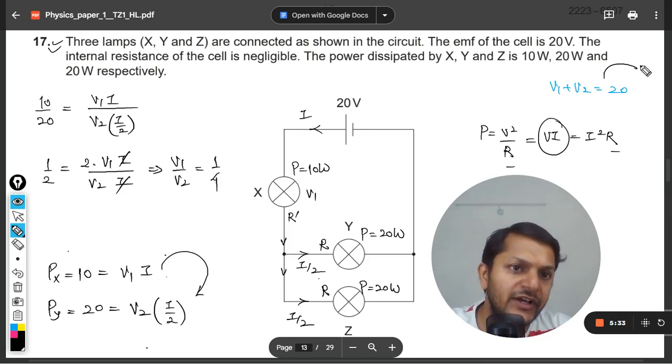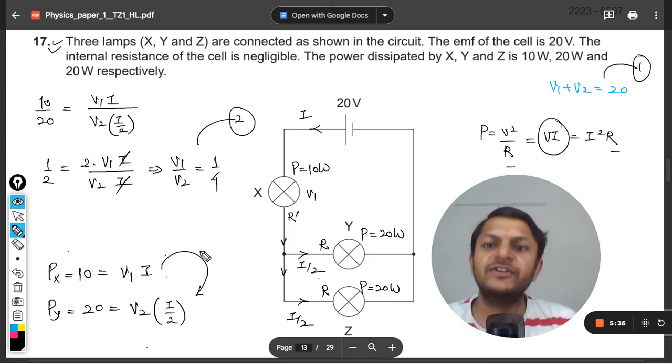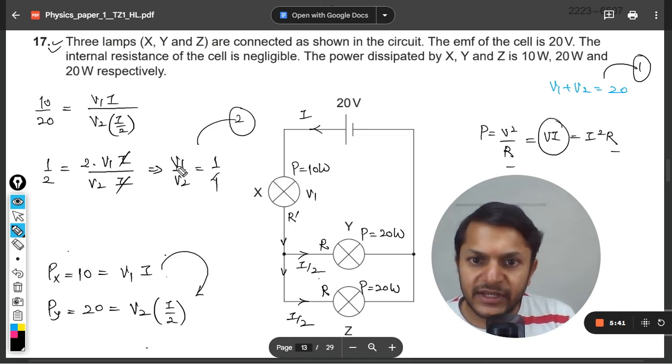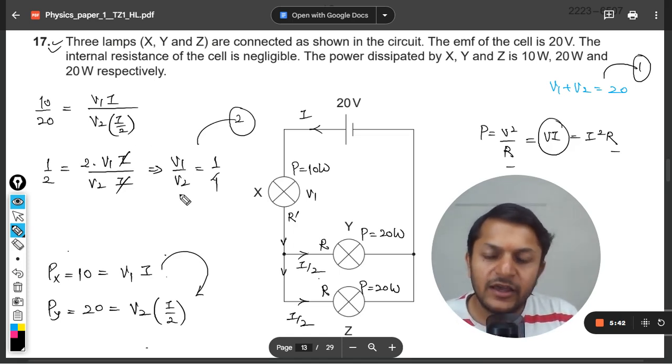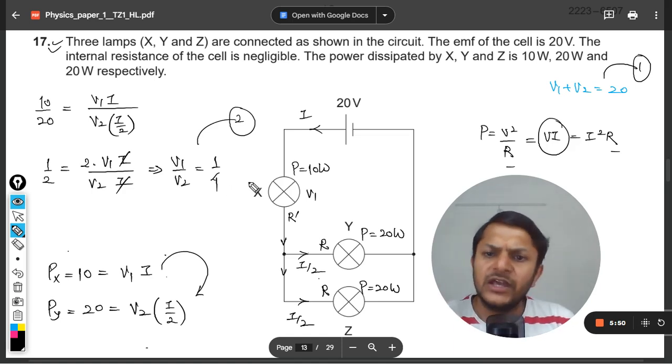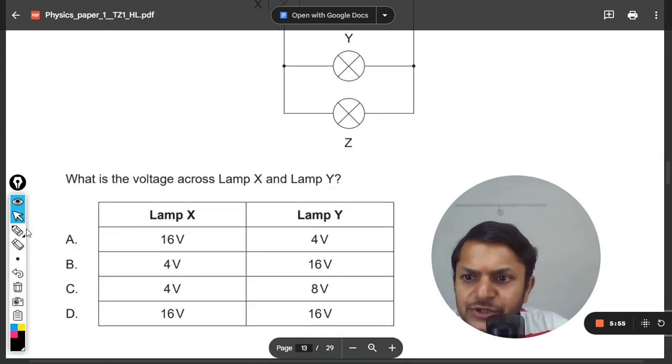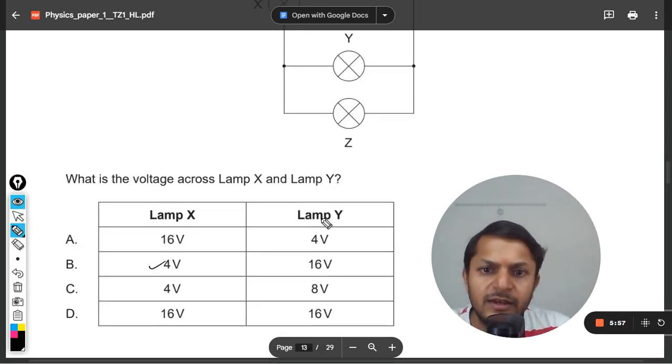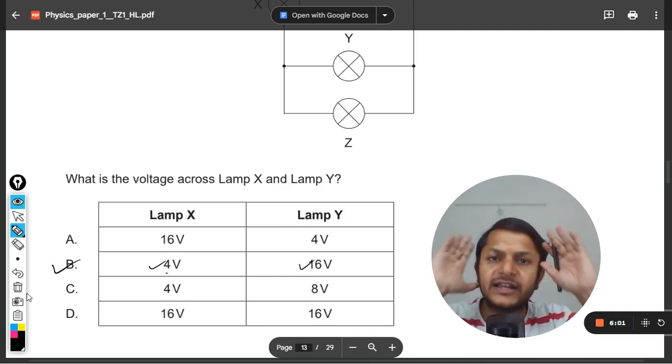So this is the first equation that we have, and this is the second equation that we have. Now we also have the values with us. This will be Vₓ and this will be Vᵧ. So we can just plug in the values from given in the options and we can see which value is giving us the answer 1/4. There are two methods. V₁/V₂ is equal to 1/4. Let us go for the options. So V₁ and V₂: 4 divided by 16 is 1/4, so clearly B will be the answer for this question.